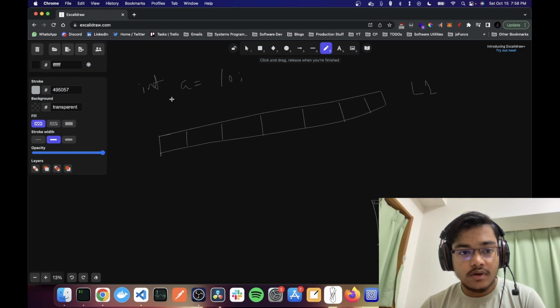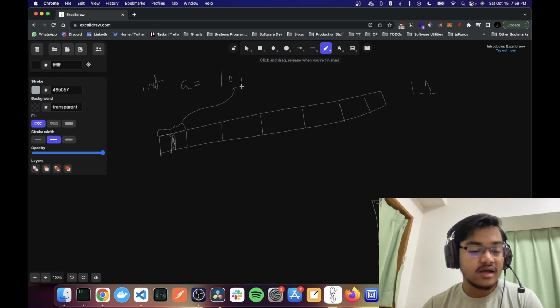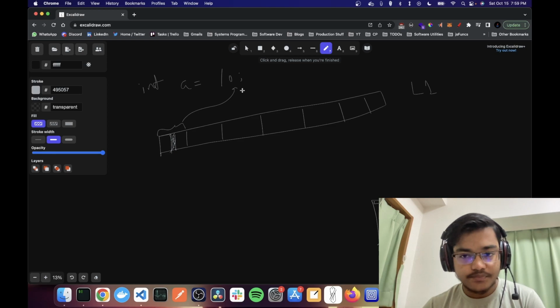Now when you want to fetch A, let's say A is present here. It's 4 bytes, so it's obviously going to be less than 64 bytes. So you read this cache line and get that data. Fetch would be like a wrong word, I guess. So you read this cache line and get the data, and put it into the register or wherever.